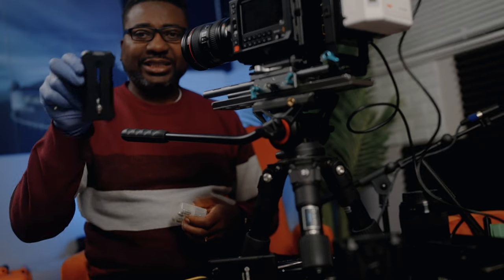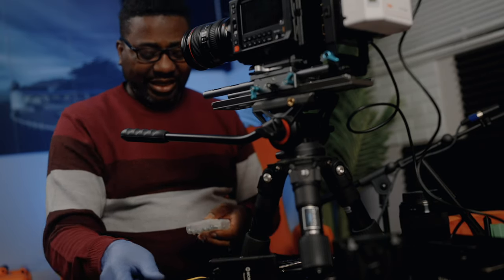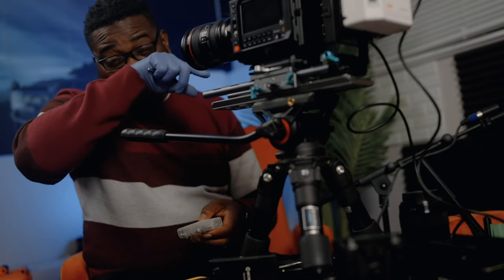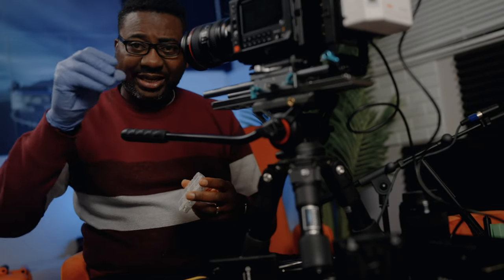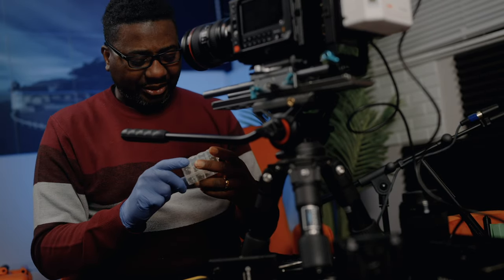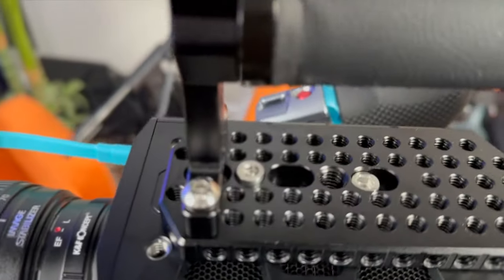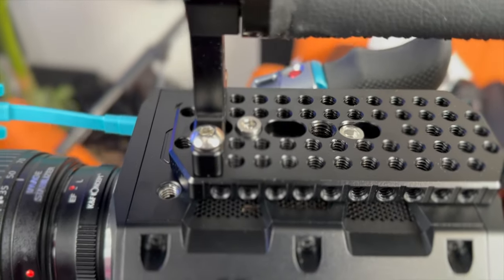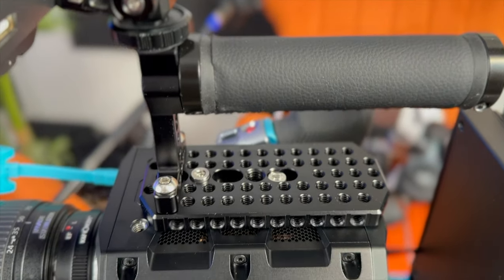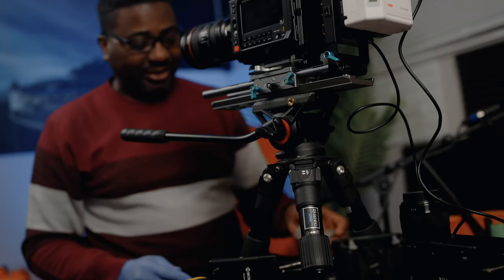The hardware box has 3/8 and 1/4-inch fittings, different screw sizes, Allen key screws, and screwdriver-head screws in multiple sizes. I got one of those screws and was able to tighten it and fit it on top. It didn't go completely flush because it's a longer screw, but it held — it got the job done.